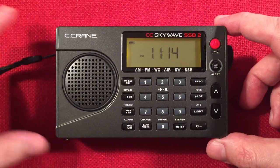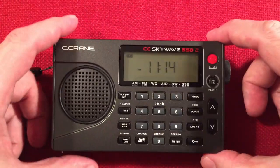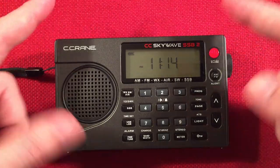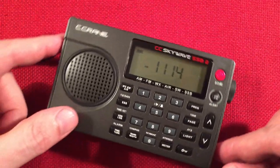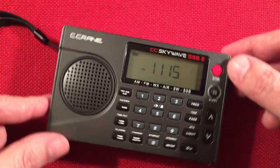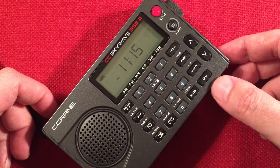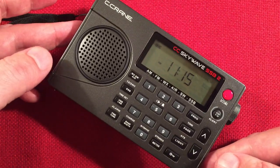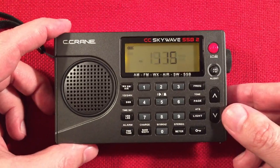Okay, let's go ahead and turn this on and hear what we can hear. Now I'm going to be turning the radio like this, like a crazy man. Those who know, there's a little internal antenna in there for the AM band, and that's directional tuning, so we're aiming it towards the station we're trying to receive. In the evening, it's much more prevalent because in one direction you can pick up one station, and you can turn it here and pick up a different station on the same frequency. Go ahead and turn this on.